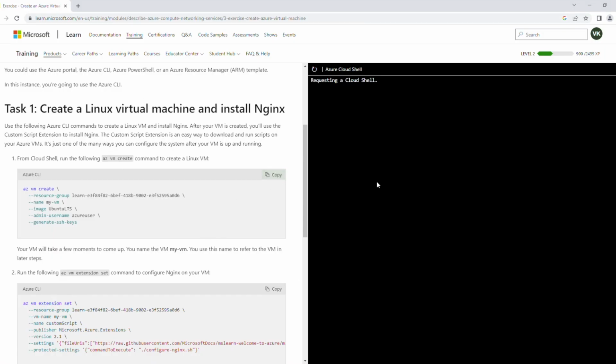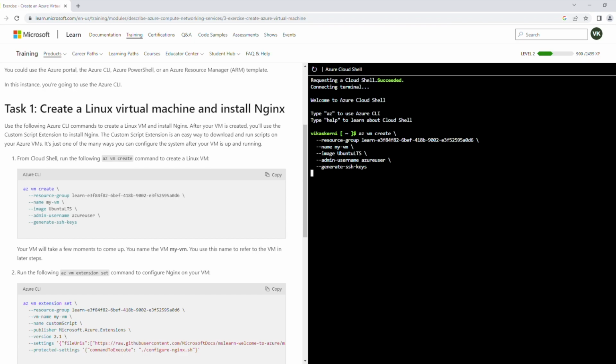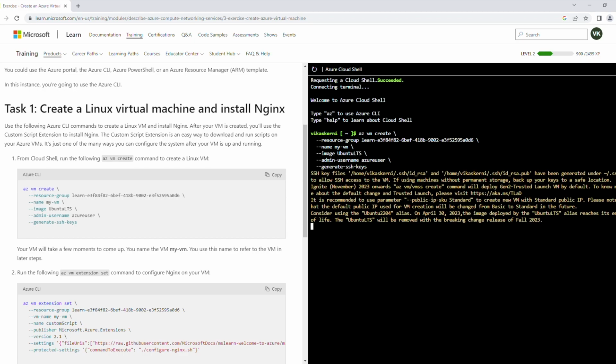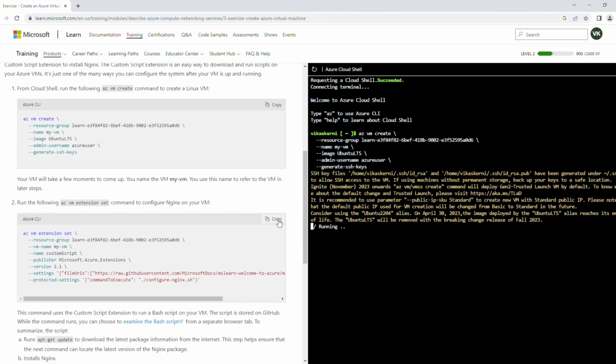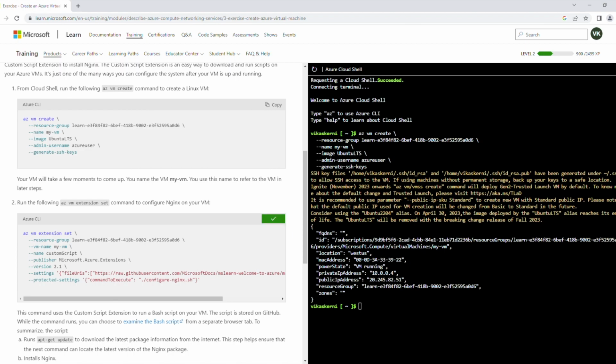Let's do an exercise which demonstrates Azure Virtual Networking rules. For that, we have to create a virtual machine. Let's create the virtual machine from the previous lab. Once we create the virtual machine, it's running. I'm using Sandbox, which comes with Microsoft examples.